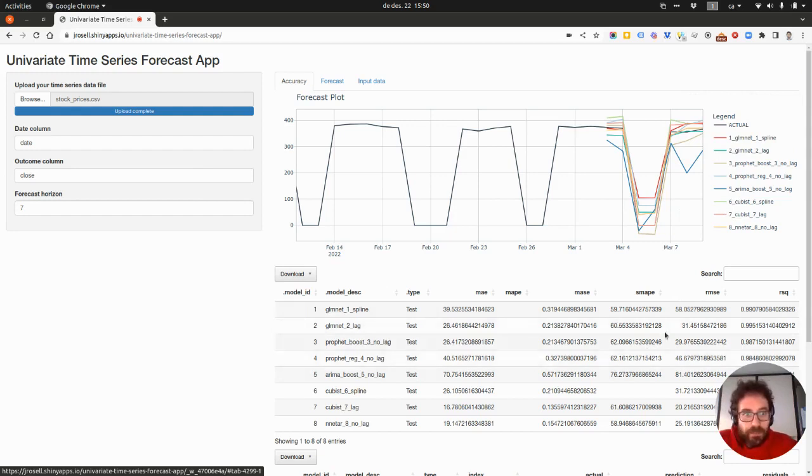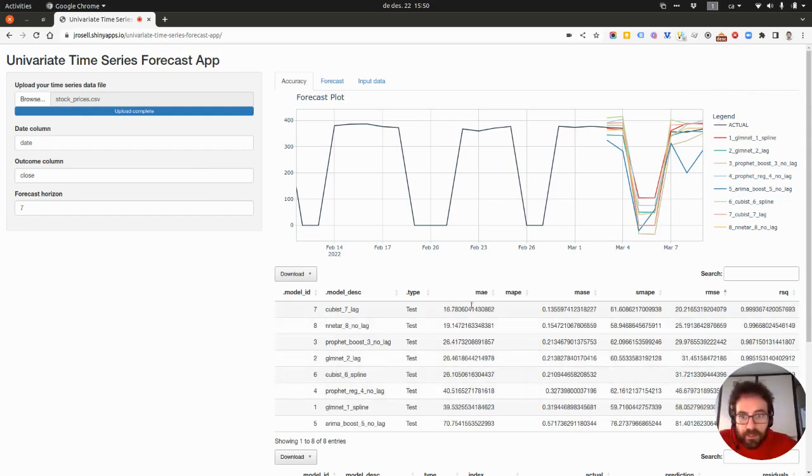If you order, for example, this is a regression problem, so you can see that Cubist and neural network ARIMA are doing a good job for this data set. So you get this actual data, it's fitting pretty well.